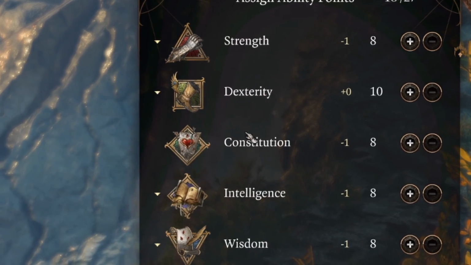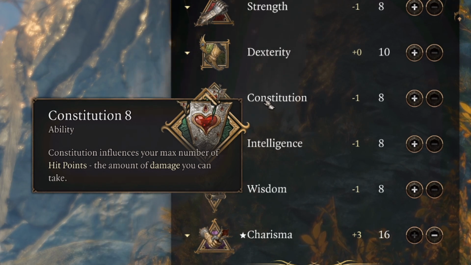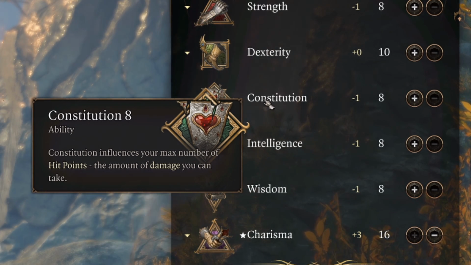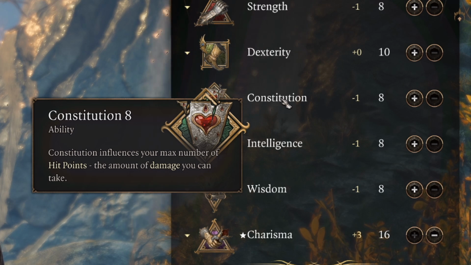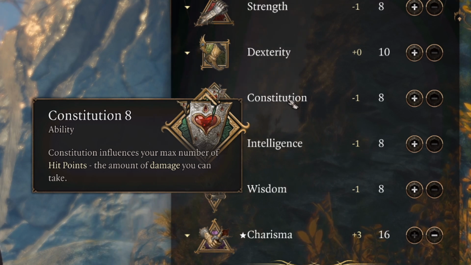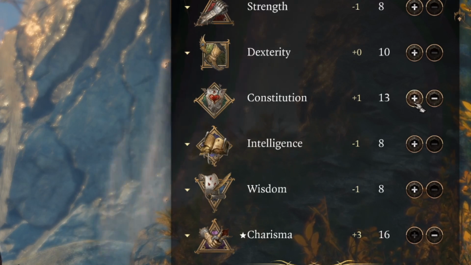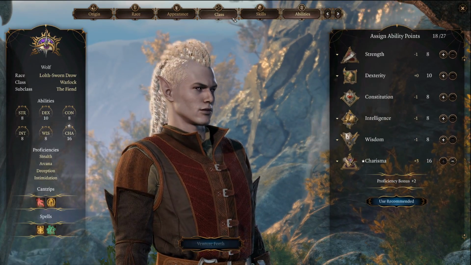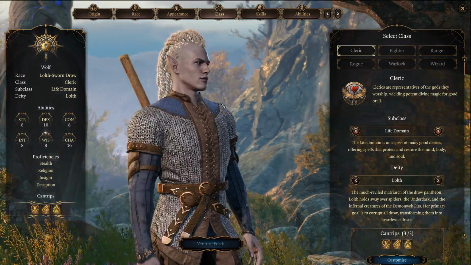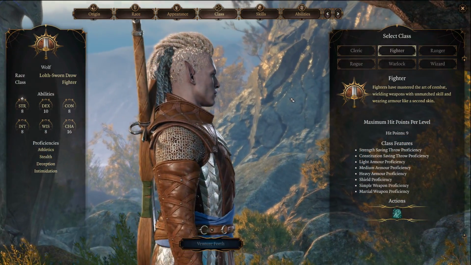Up next is constitution, and like dexterity, it can be important for many classes regardless of what you're playing because it affects your HP. As the game says, constitution influences your max number of hit points, which is the amount of damage that you can take. Everyone will likely want a decent, if not great, constitution score, and those of you who like tanky characters, constitution is your friend. Each class has a class-specific base HP that you start off with, and your Constitution modifier will be added to that each level.